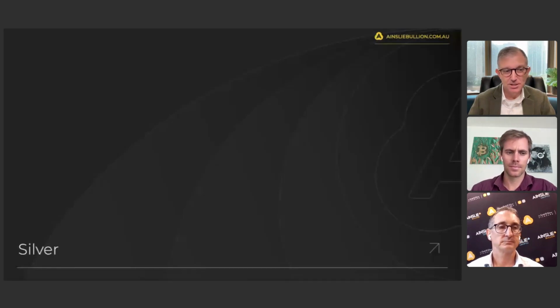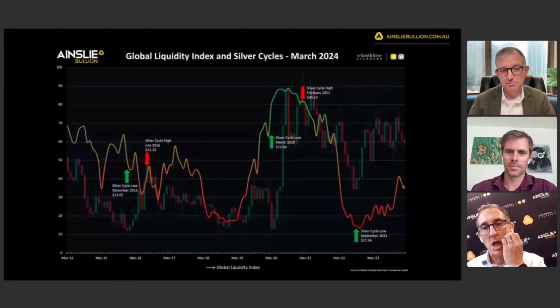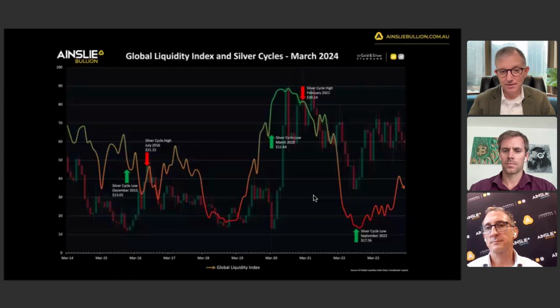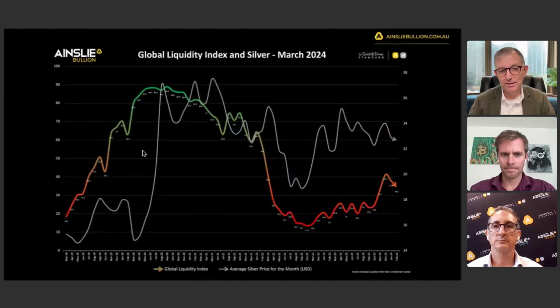We'll move on. We've mentioned silver a little bit, so same sort of thing. When we look at these longer term cycles, silver consistently lags. We've talked about this before and we've seen it. I think we can even see it now, out of that COVID period where we had that massive rally in silver, but silver is nowhere near its all-time highs. So beyond this chart, the all-time highs are still much higher than what we can see here. Silver's nowhere near that yet. And again, this is probably more accurately reflecting what's going on here.